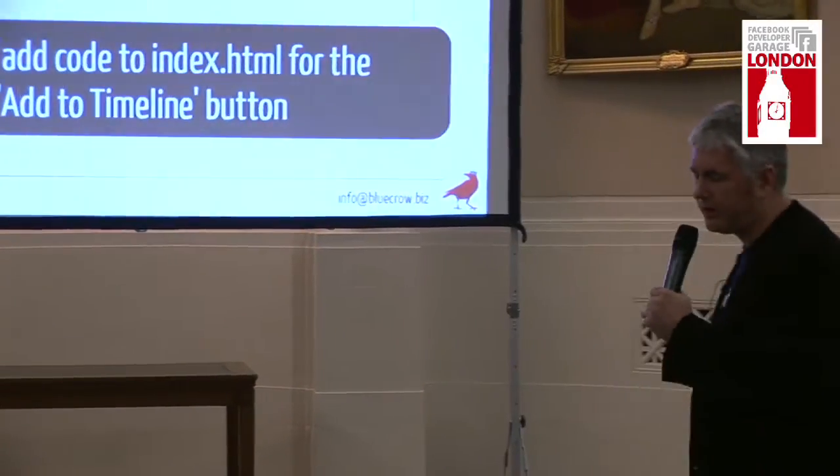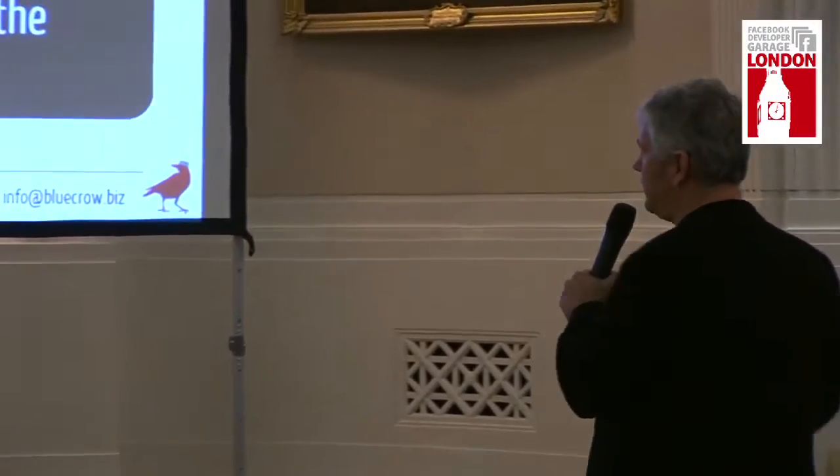This is where we'll get into a tiny bit of code. So going back to our application, this is our index page, right? Index.html with the list of events. And what we're going to do here is add that little button at the top, the Add to Timeline, which is a Facebook button. I don't think it's very well named because it's just for authorizing the user. It doesn't really add anything to your timeline.